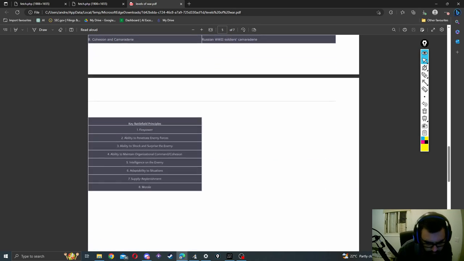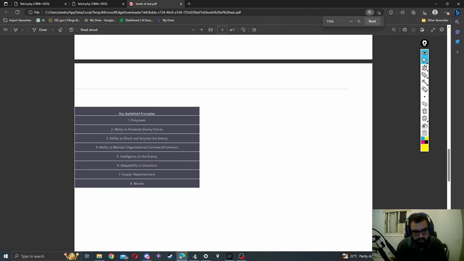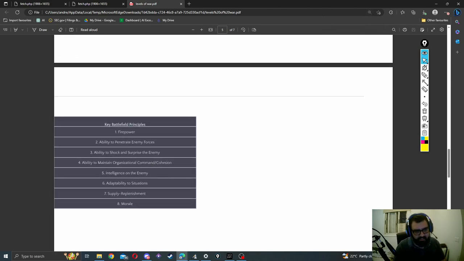And in general conclusion, here I have the main principles of war, so the most important variables that affect war. As I mentioned prior, firepower. How much boom can I deliver to the enemy, and in how short a time, the precision I can do it with, how much I can maintain the firepower. The more firepower I can maintain, the more the willingness, the morale, the organization and the cohesion of the enemy will falter. Now, another one, and that's a very important one: the ability to penetrate the enemy force.